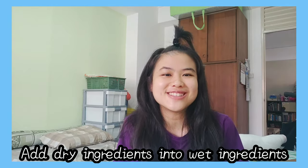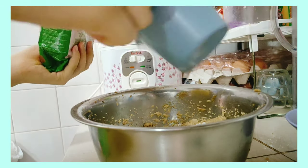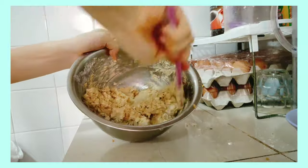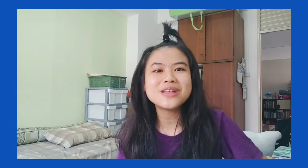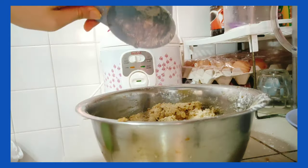Step 5. 把干料加入到湿料里面. It means to add all your dry ingredients into your wet ingredients. In this case, it will be your flour, salt, baking soda, cinnamon mixture into your batter of butter and sugar. Step 6. 把拌入葡萄干 means to fold in or mix in your raisins.